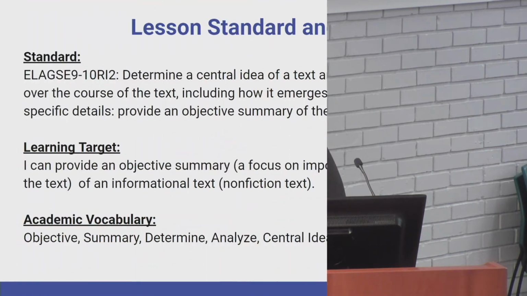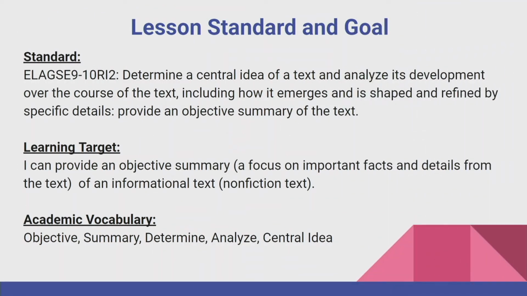Here's some essential academic vocabulary for this lesson. Objective means to focus on the facts. Do not include personal thoughts and opinions. A summary means just to simply provide an overview. Determine means to make a decision or to simply decide. Analyze means to examine and break something up part by part. And the central idea is the main focus. In a text, it is what the author wants you to remember the most.